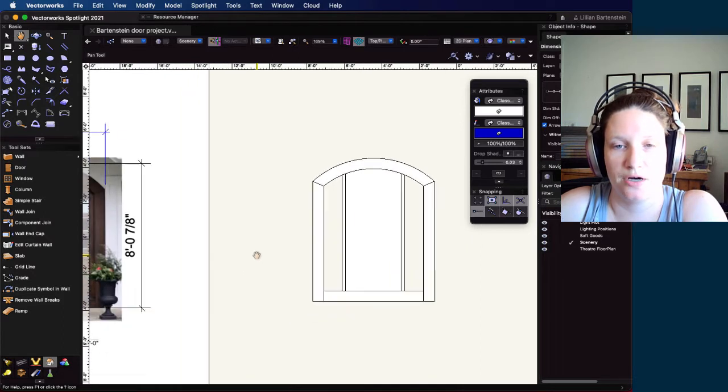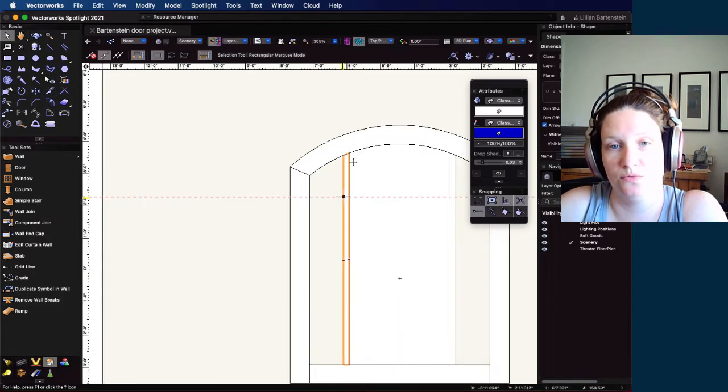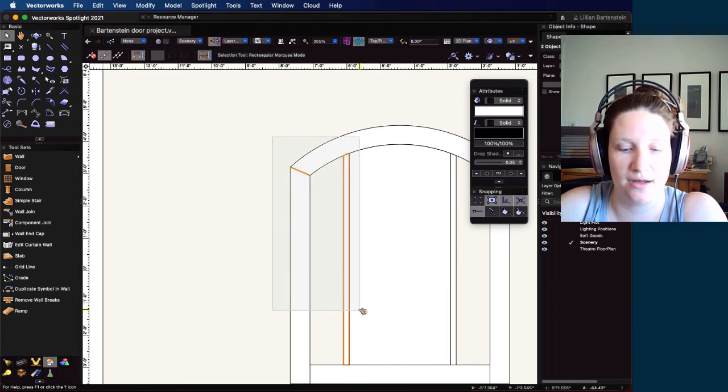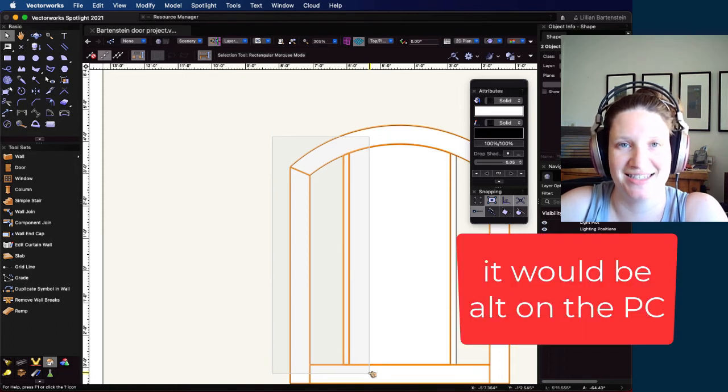Coming over here. All right, so the first thing I'm gonna do with this void of space, right, is there's obviously a gap here in the center, but no shape. So if I go to select and I hold down Option on a Mac, it might be like, I don't know what Option is on the PC, sorry, not off the top of my head.